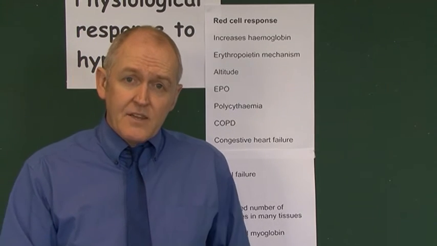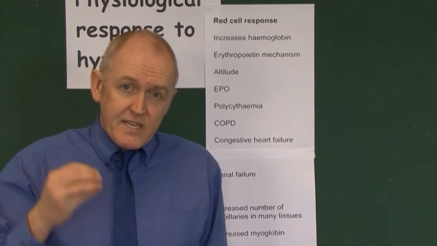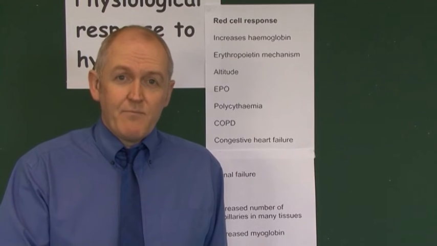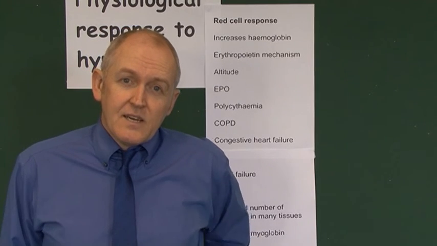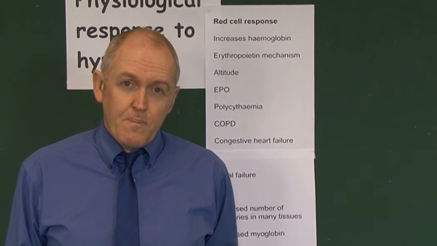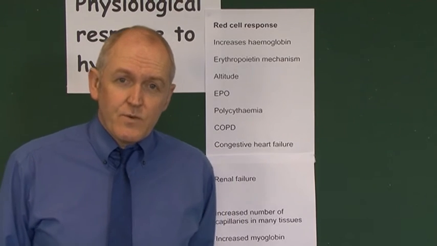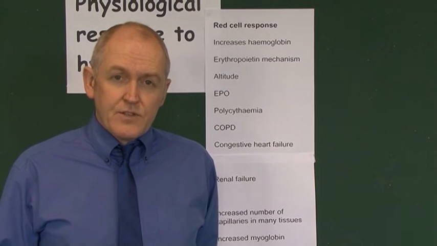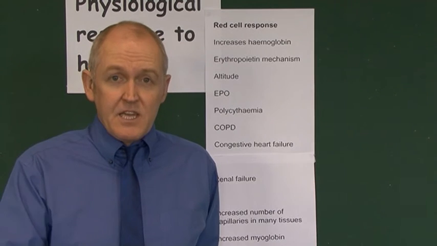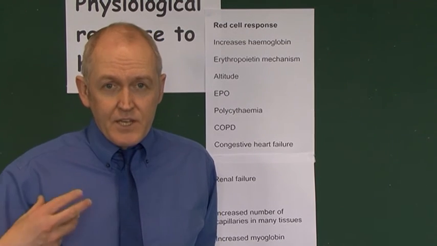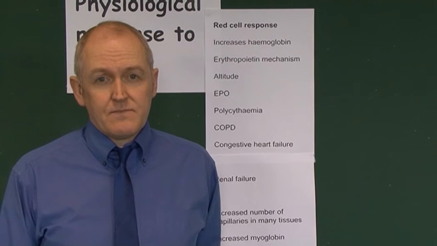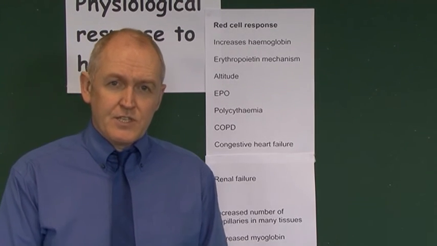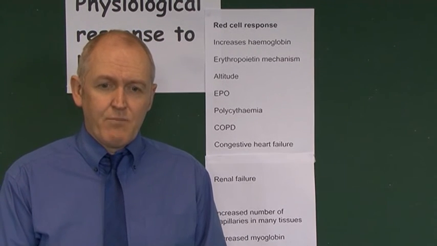Now, in renal failure, the opposite actually happens. If the kidneys aren't working, the kidneys can't produce the EPO, and patients with chronic renal failure can become anemic. Now, when I was a student, we used to give these patients blood transfusions. Now, if it's available, the treatment of choice is to give them the EPO injections, and that will increase the amount of red cells they produce. So that's pretty well the end of the talk on the body's compensatory responses to hypoxia.